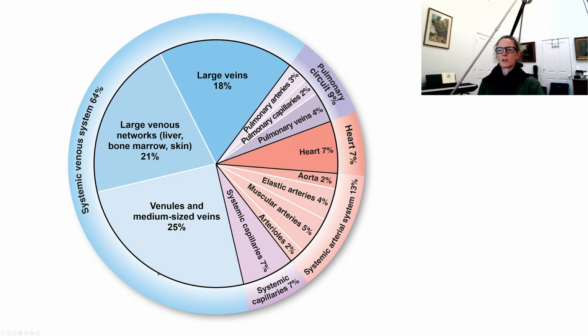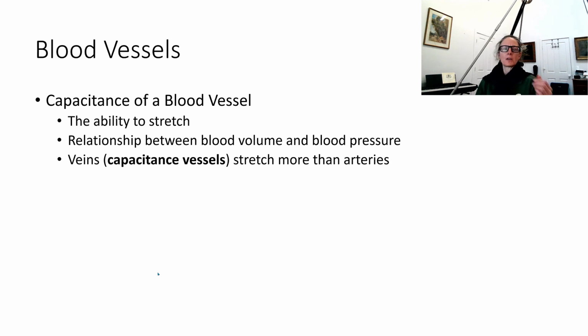And this is what we were talking about, the fact that the veins are what we call compliance vessels. They're also called capacitance vessels because they can change their capacity, and they can stretch quite a bit more than arteries because of the very fact that their luminal diameters are usually fairly flat, because there's usually very little pressure in the veins. So we can have something called venoconstriction, and that is going to allow the venous circuit to constrict and increase peripheral resistance.